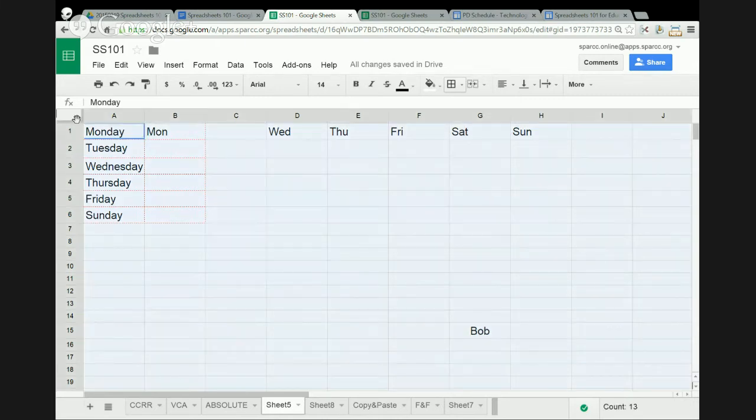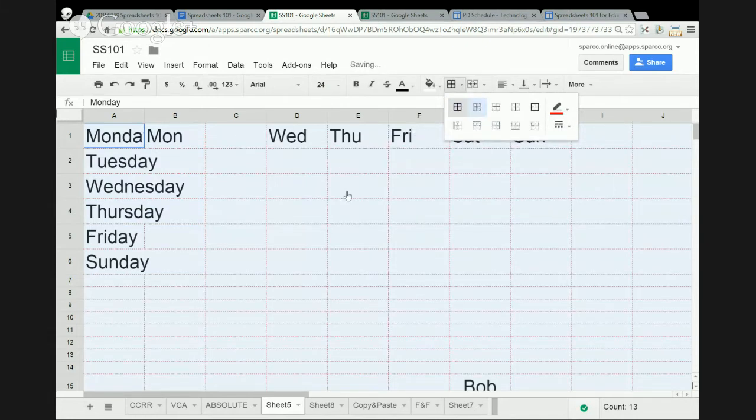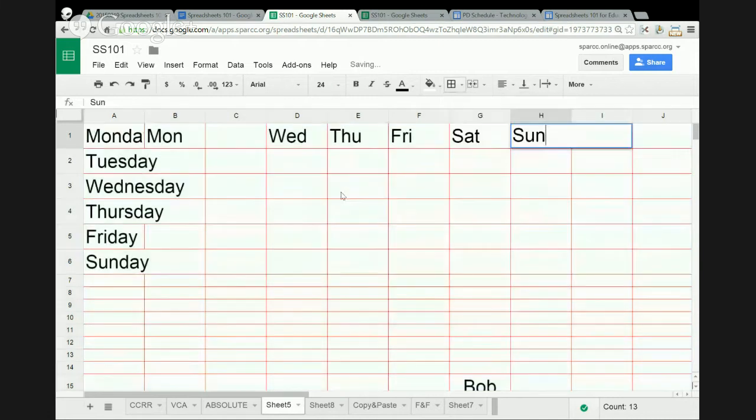When I click on that, you notice that it highlighted in blue the entire worksheet. So I could come in here now and make a change to the fonts, and it would change all the fonts on the page. I could make a change to the borders, and it would change all of the borders on the page. So when I have the whole screen selected and make any change, it will make those changes to everything. Again, that's the little cell in the upper left-hand corner that has no number or letter on it. That selects the entire page.